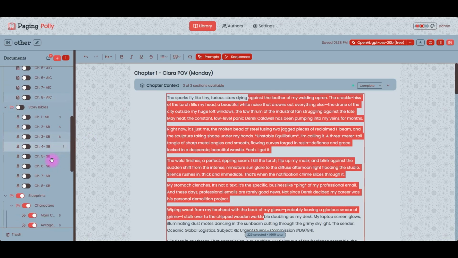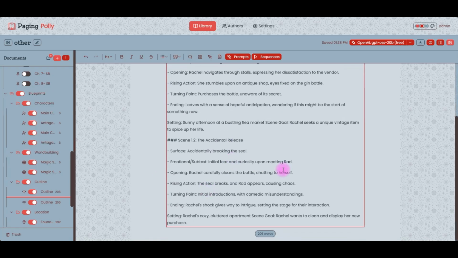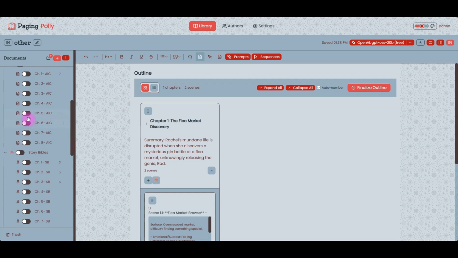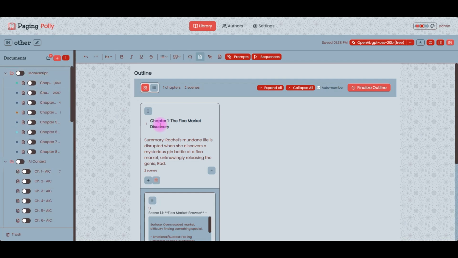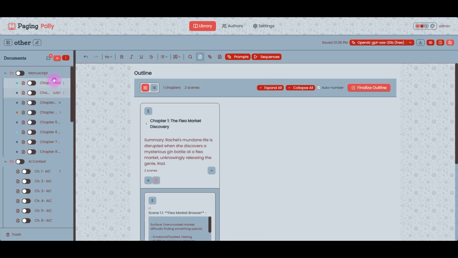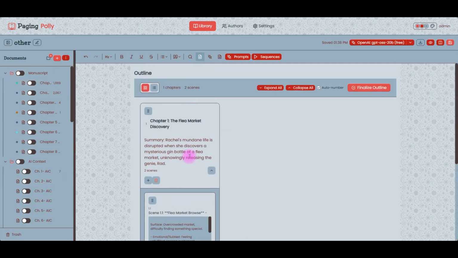And also there's no copying and pasting, because that outline is going to create... So if I have 20 chapters here, when I go to finalize, it is going to create all 20 chapters. It is going to name it. If I have a name, it's going to name it accordingly. And you can click into here to change that. So if I did just change this to chapter 3, I could change that there. It's going to create all 20 chapters. It's going to pull in the outlines for those chapters.